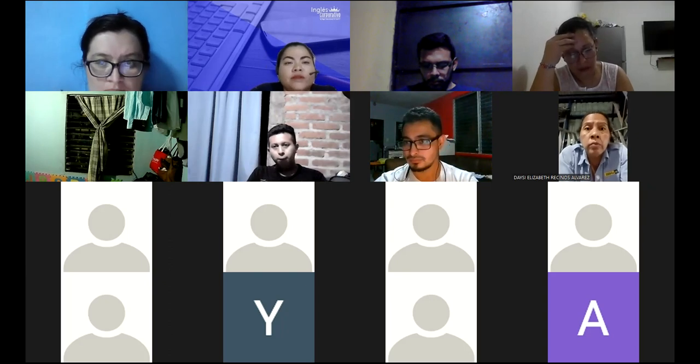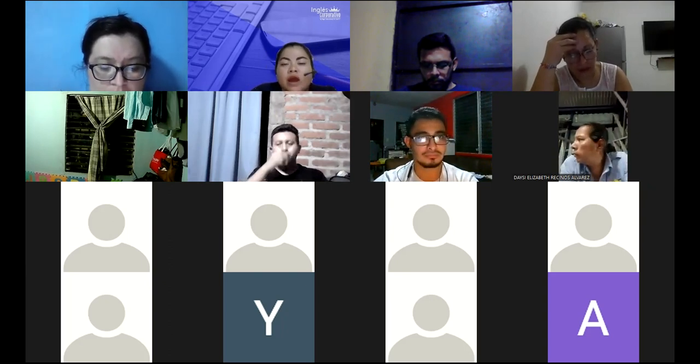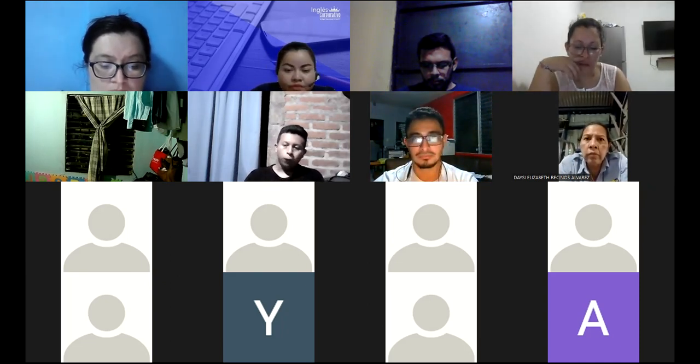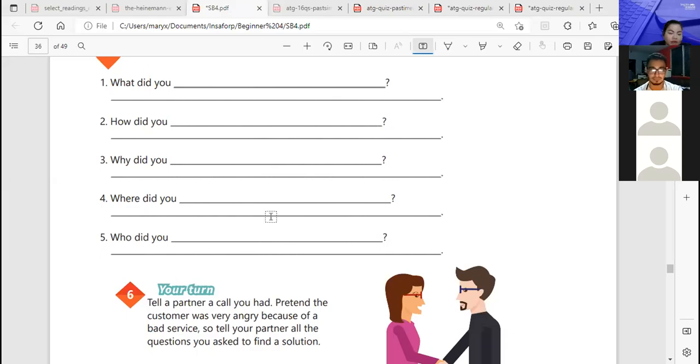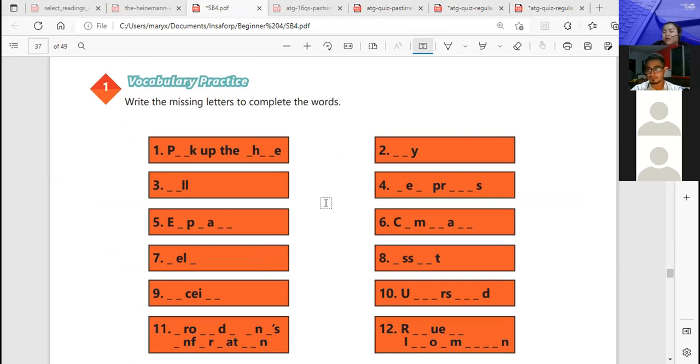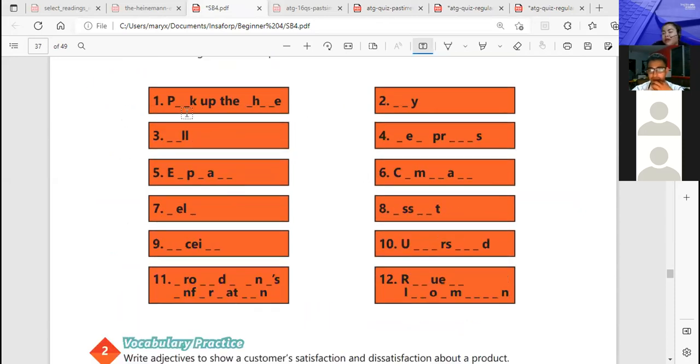In our book, what is the book? Okay. In our book, I want you to keep on practicing here. Can you see the book? Yes, okay. This is vocabulary, this practice that you can do at home. Creo que podemos utilizar el tiempo de clase para otras actividades. Este es muy importante, pero podemos hacer otras actividades de speaking o de gramática. Este es puro vocabulario. Así que pueden irlo llenando con las palabras que ya conocemos. ¿Ok? Háganlo en su casita.